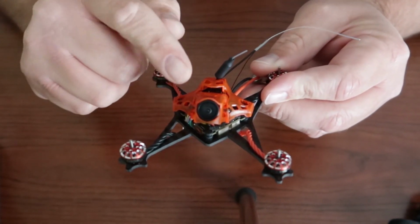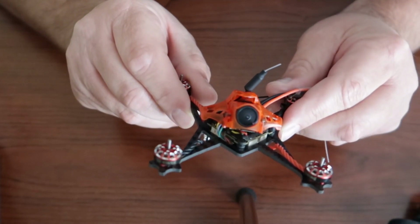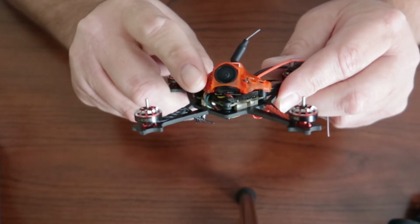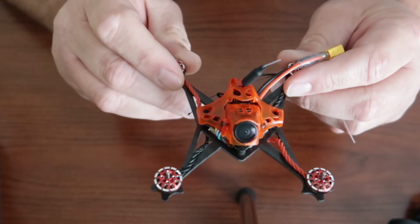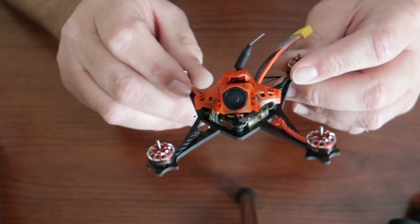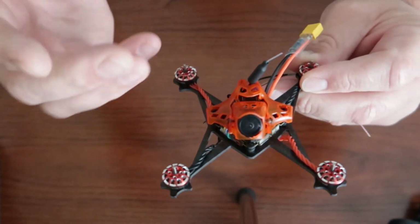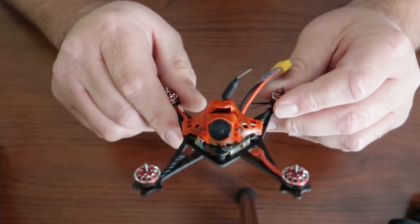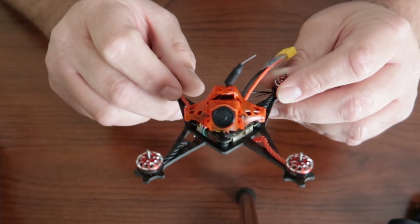But what really got my attention versus some of the other options that I had was this Caddx camera. What you're looking at here is the Caddx EOS 2. It's got a full-size camera with a full-size lens, a full-size sensor, and one of the things that's typically lacking in a micro build or a really small build like this is the camera quality. So knowing I was going to be using DVR for recording, and not even built-in DVR, but goggle DVR, knowing that that camera was really going to be my lifeline for the entire experience, I wanted a good camera, not some janky, no-name off-brand.